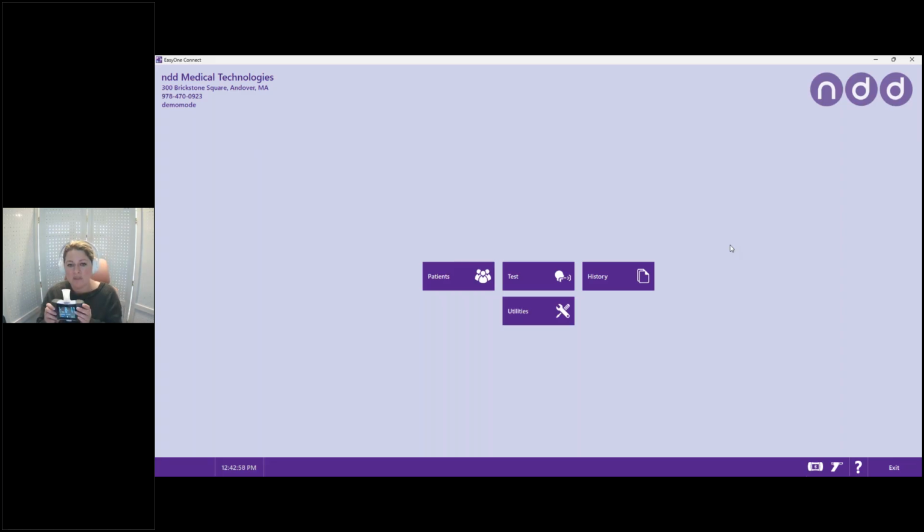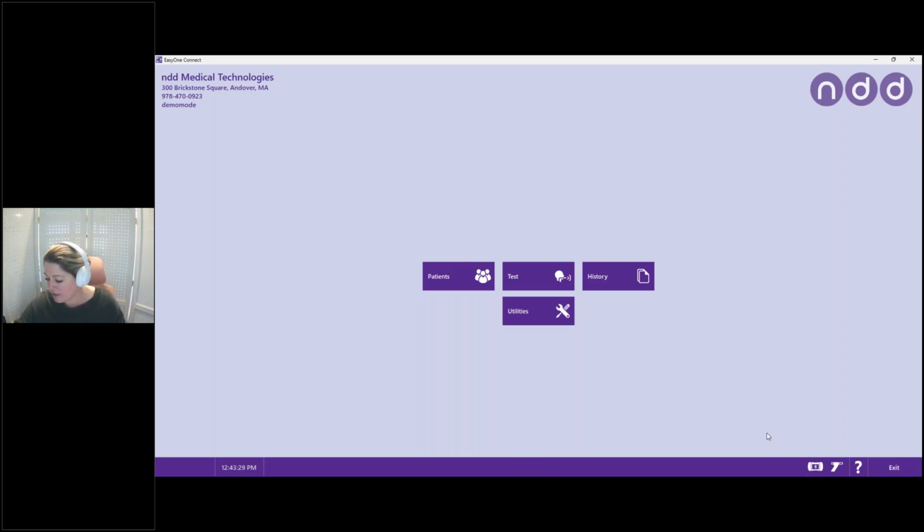If all you're doing at the end is syncing your device to EasyOne Connect to access advanced reporting features, to sync to an EMR, or to save a PDF file, all you have to do, if you're connected via Bluetooth, is hit the icon down in the lower corner. It will sync that device to your computer. Or if you are connected via that micro USB and your dock, when you put it on the dock and put it to home screen, it's going to download those patients from your device.